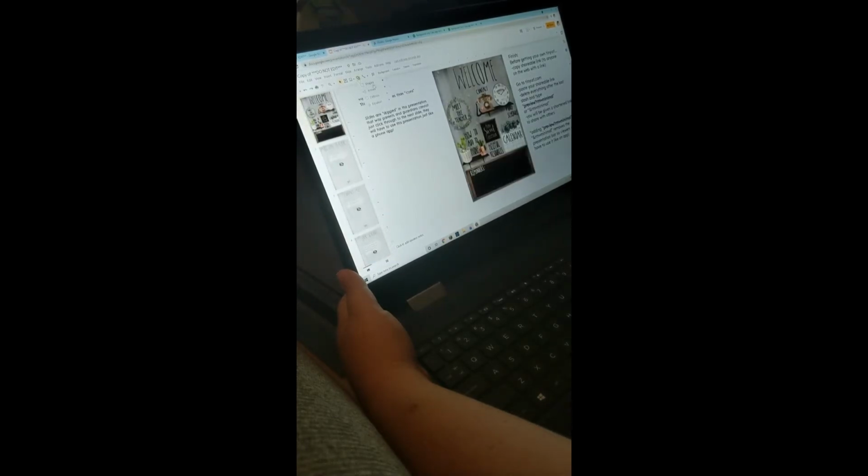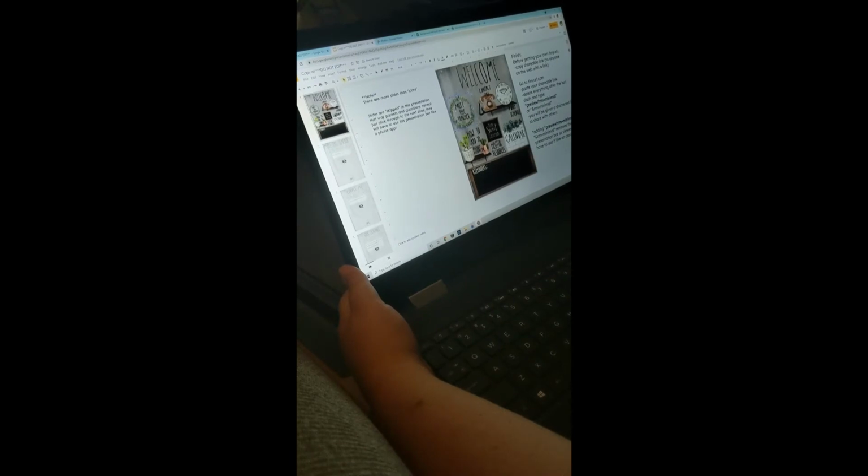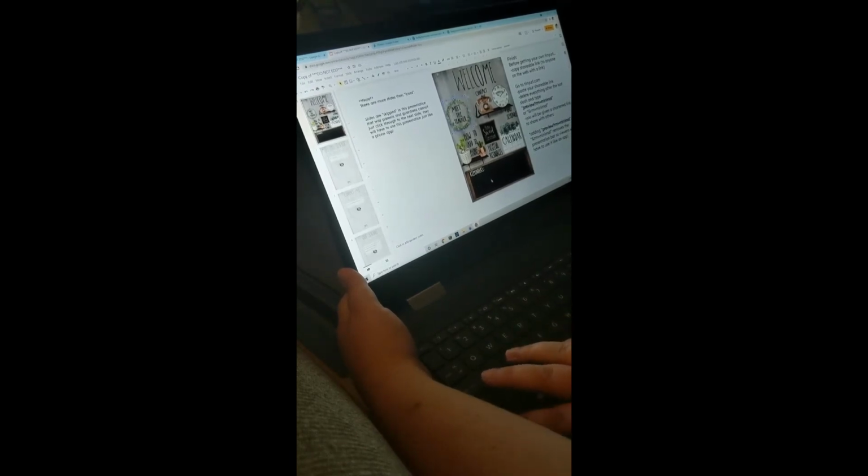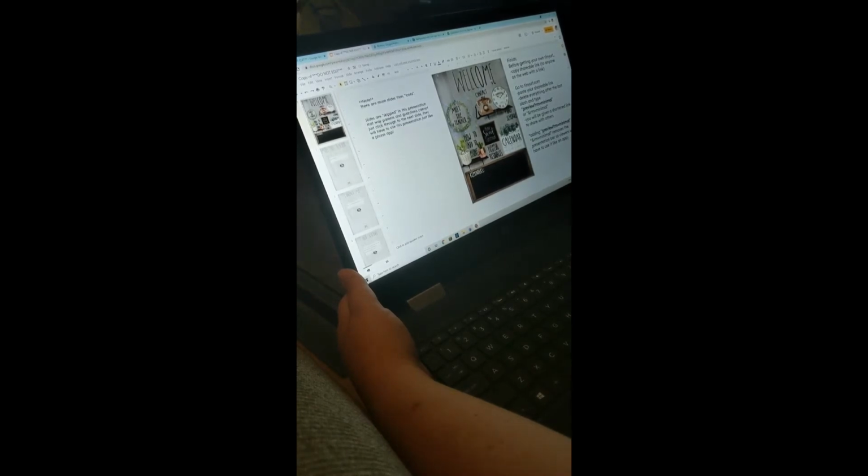So right now I will be using transparent shapes in order to link them. Those transparent shapes are going to go over the pictures on the background, and there is a link button that will allow you to link them to different slides within your presentation.